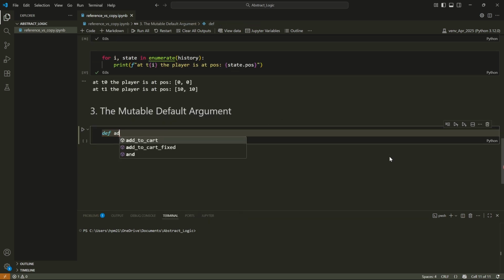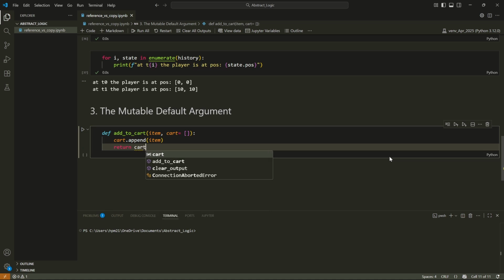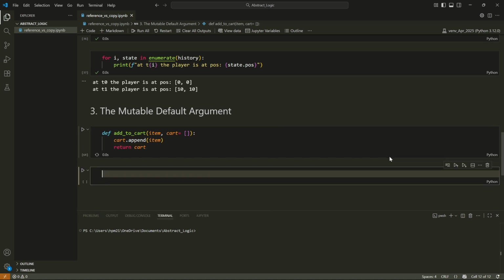So let's say you have a function for e-commerce shoppers, add to cart, where the user specifies an item and you have an empty cart, and what you want to do is add the specified item to the cart and return the cart. Sounds simple, doesn't it?